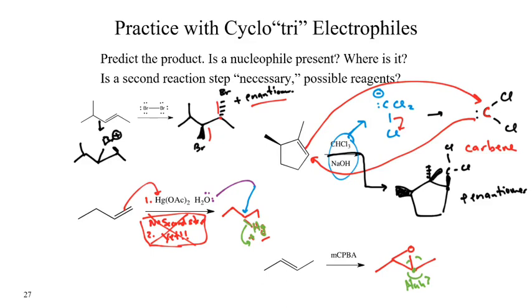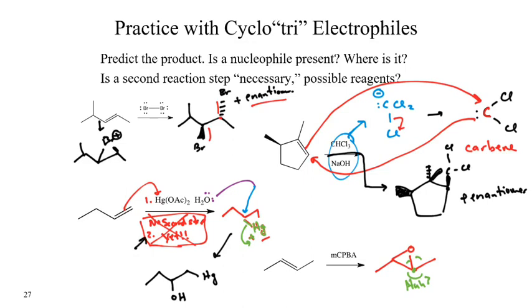The end result for that one ends up putting the mercury out at the tail end and our OH internal. This is going to become a not so interesting one a little bit later on, and we'll discuss the end results of that in a second. Okay, mercury we don't want on our structure, so we'll have to do that second step. That's what is being referenced in that red box.